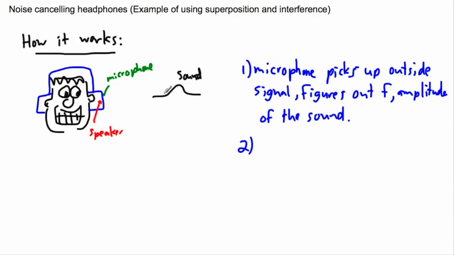So that's what your microphone does. So it listens to the sound that's coming in and it basically sends it through a circuit and calculates basically the frequency and amplitude of that sound versus time, of course. Like how it changes versus time because this signal, of course, goes up and down, does all sorts of crazy things. Well then, what it does, this little circuit is really cool because it calculates the opposite sound. So let's say it calculated that the sound went, for example, like this. Well then, it calculates the opposite sound.